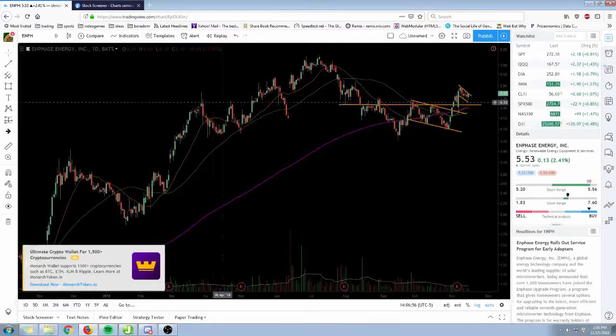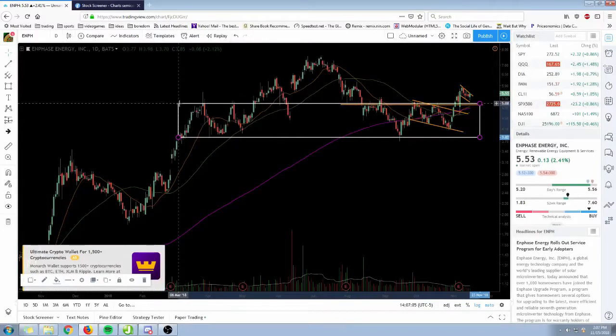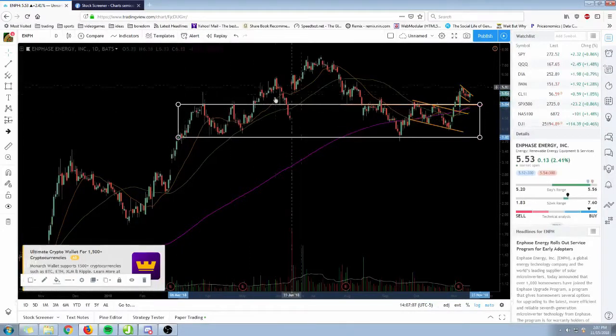As you can see, throughout the month of October, while it did correct, it didn't really lose any ground. Overall, it's maintained price action in a pretty stable base. Now, it is below the highs that it got in the middle of the year, but at least it maintained price action in the same area that it started the year, and recently it broke back out and is trying to establish price again above a very critical $5 price point.